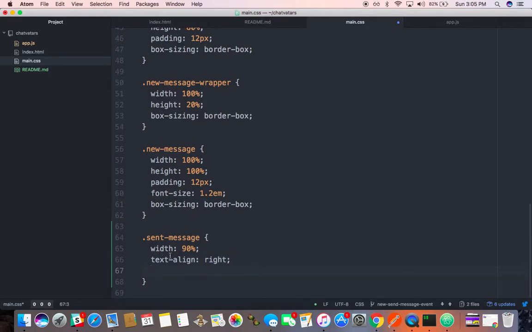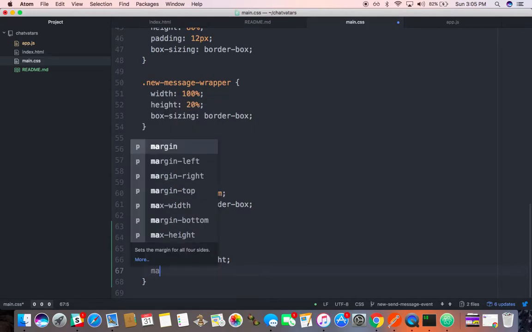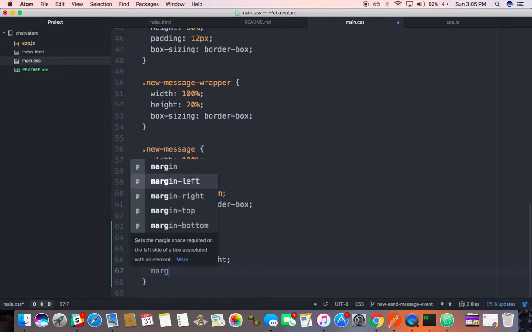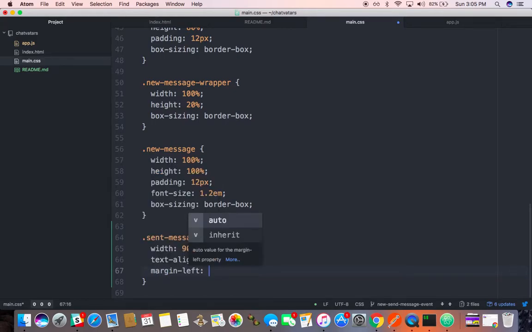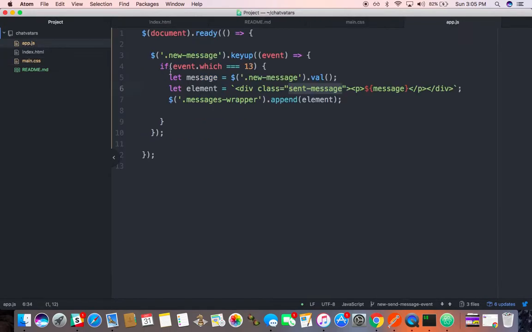And since we have this width of 90, the text, if I put a border on it, you'd see that it goes from 90, but it starts at the left. At the end of that div, I'm going to say margin left is 10%. I could put a border in here too.